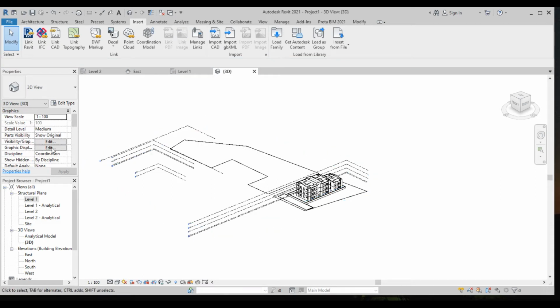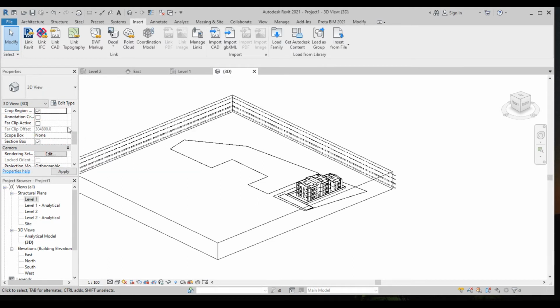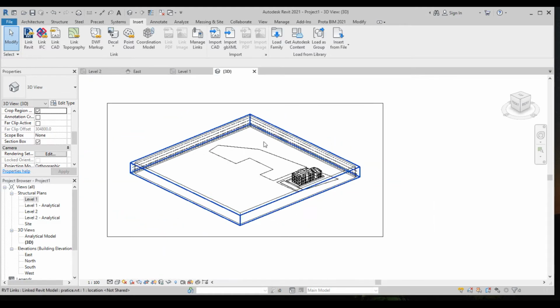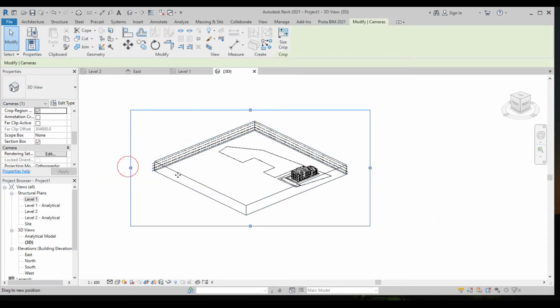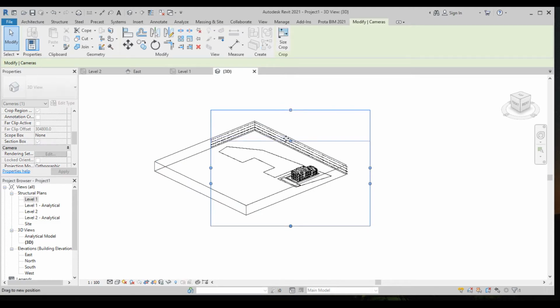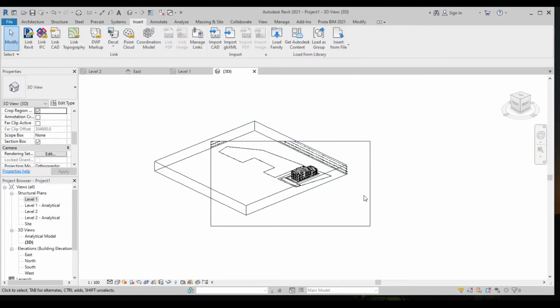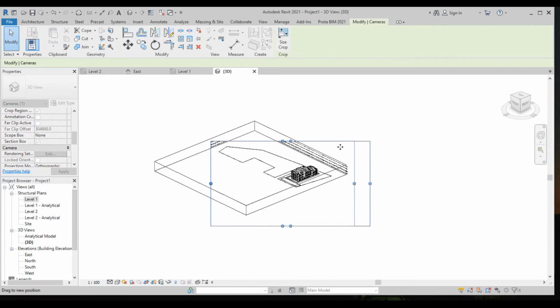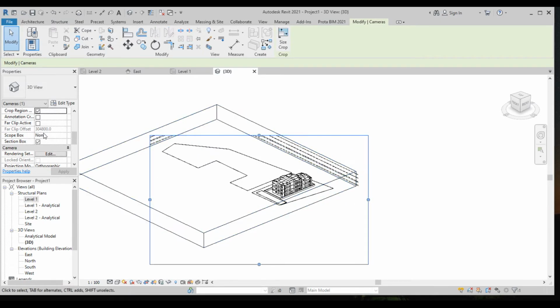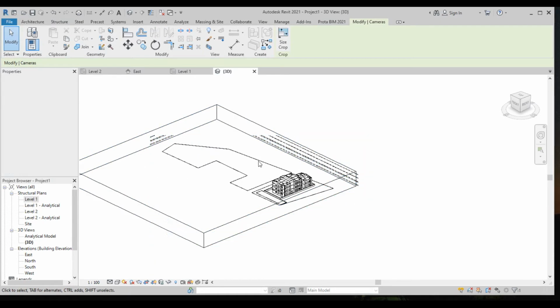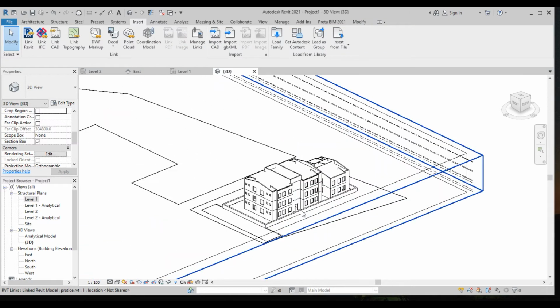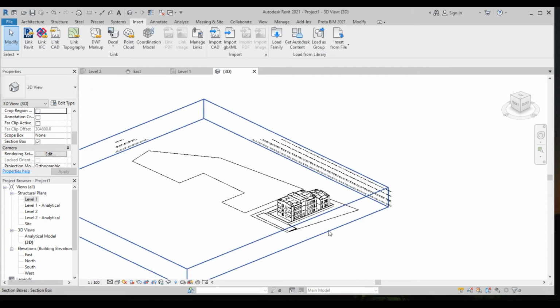Then on the 3D you may decide to use the section properties of the section box or the crop region, for example, to crop out some parts if you are not really impressed with how they look. So you can take out the crop region, but we need the section box itself. The section box, this is it.